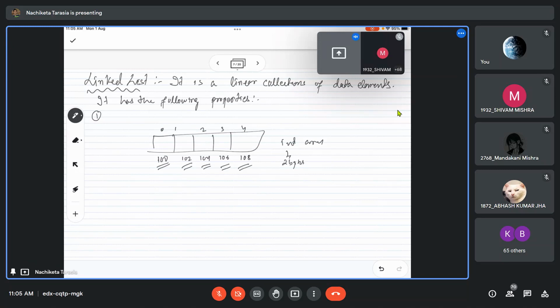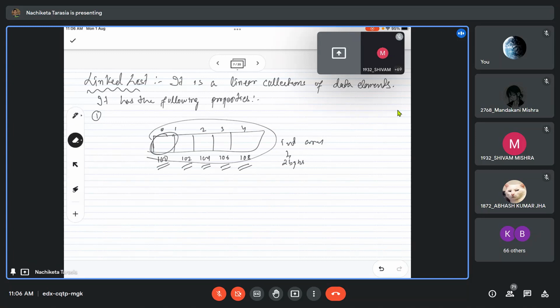So this is how the array is created and how it is linear, because if I know the base address, then obviously I know the whole array. I repeat, if I know the base address, I can traverse and reach the whole array. So I can say that the linearity in the array is maintained as the elements occupy contiguous memory locations. This is how linearity is maintained in the array.